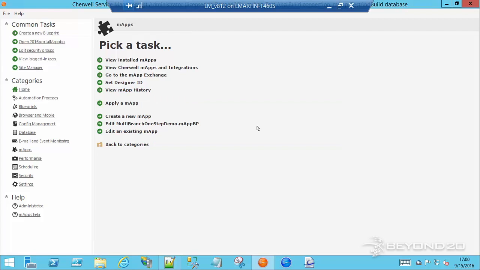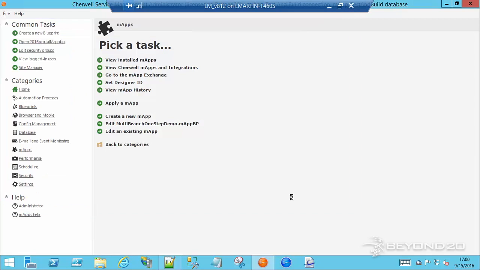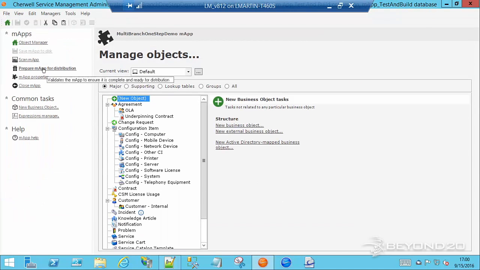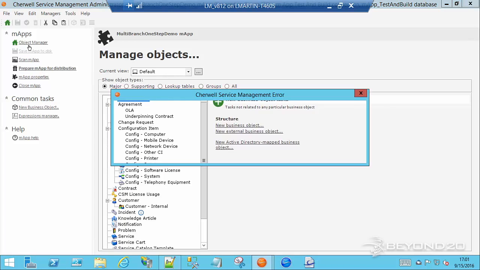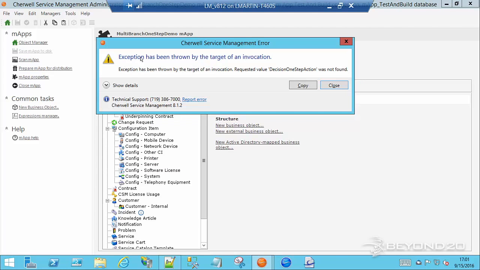To dig into this, we tried to edit the map that we had. So we edited an existing map, the multi-branch one-step demo. The map's loaded and we prepare it for distribution, and now we have that same error: Exception has been thrown by the target of an invocation.